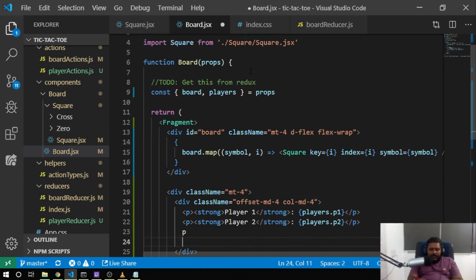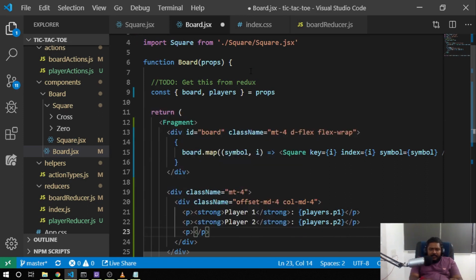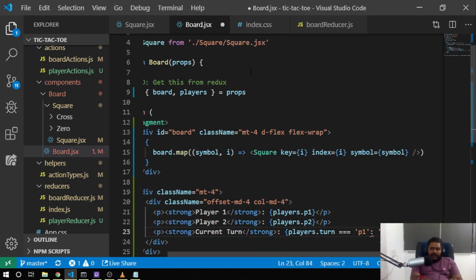And we can go for another paragraph saying current turn, again a strong tag. Current turn: Player 1. So what we'll do is, if players.turn is p1, we show Player 1, else we show Player 2.